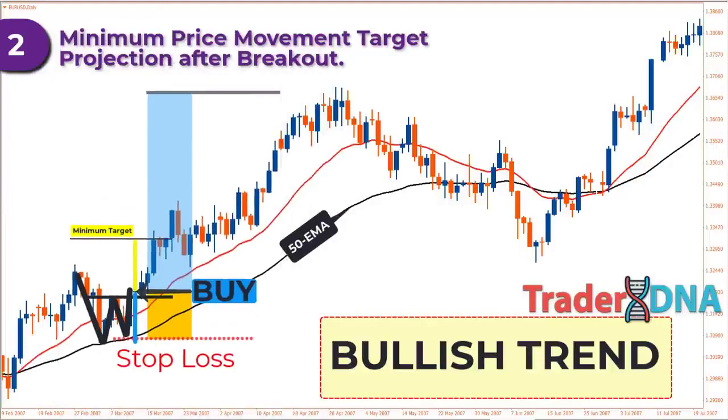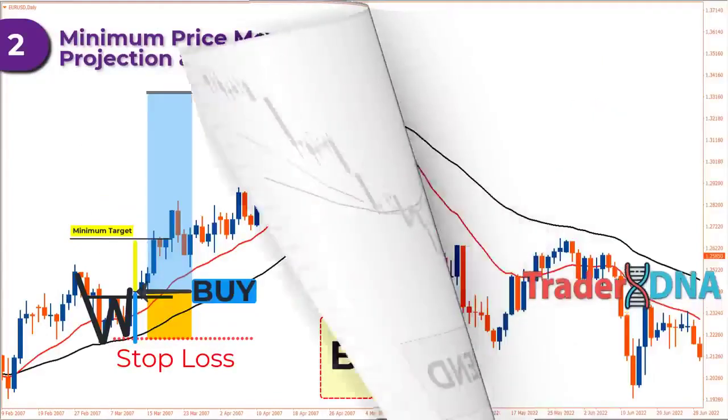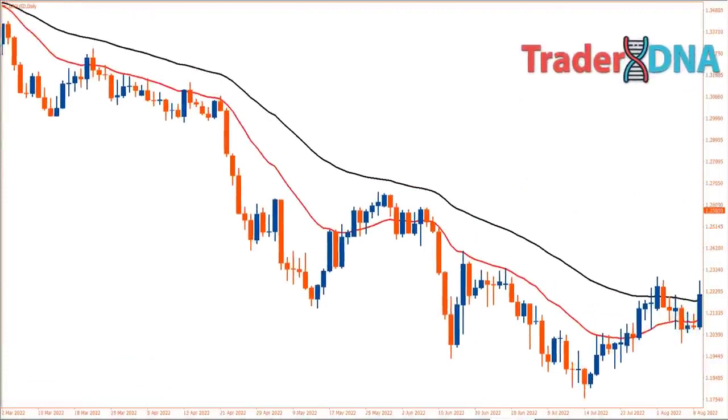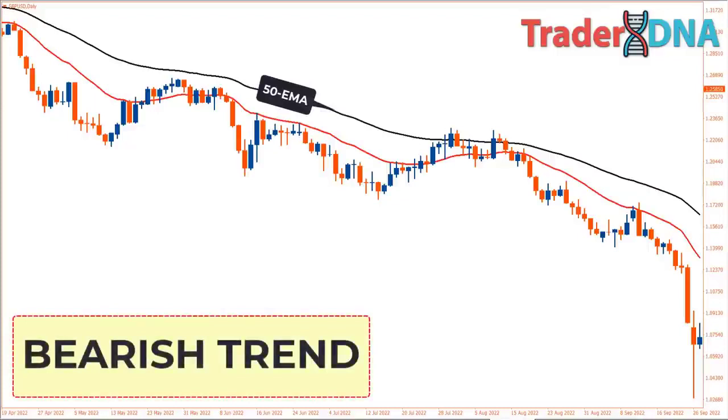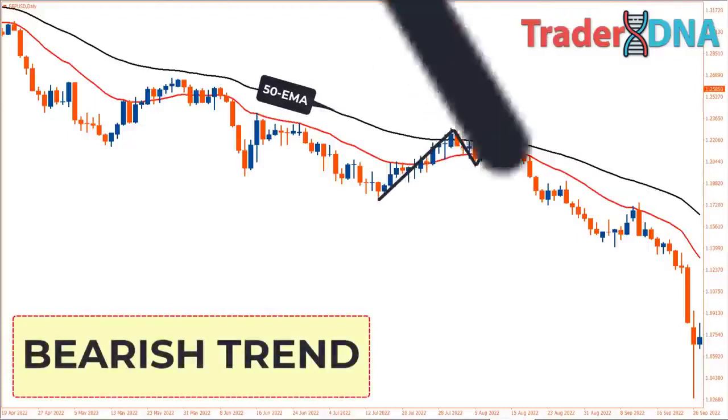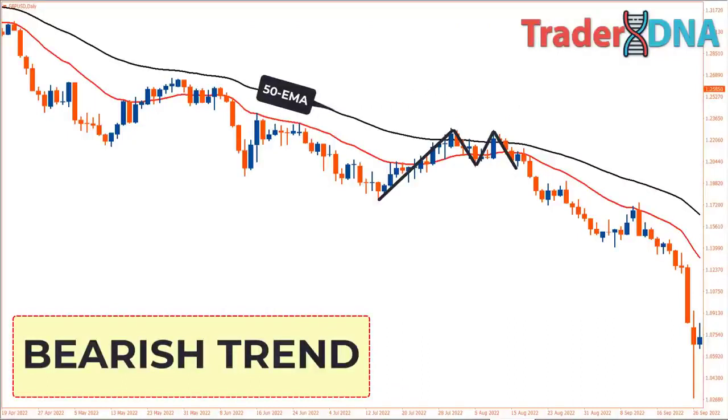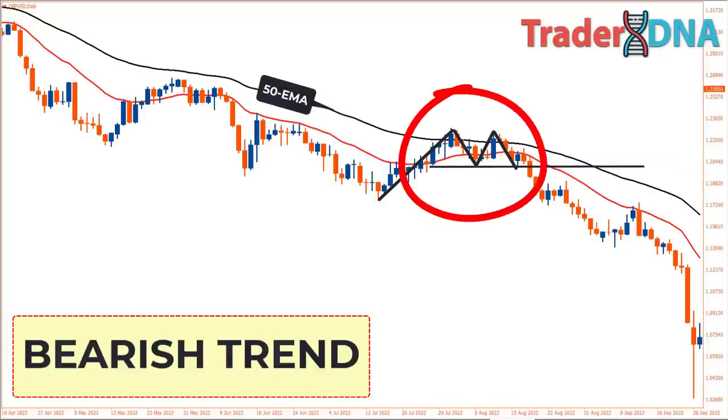for your trade. Next, in this chart, we also clearly identify a bearish trend. All traders, whether institutional or beginners, would likely agree that this is a bearish trend. Here, we see an upward trend that eventually forms a double top and then drops below the 50-period exponential moving average. So, when the price breaks below the neckline of the double top, it means that the recent upward movement is likely a correction, and there's a good chance that the price will continue its main bearish trend.